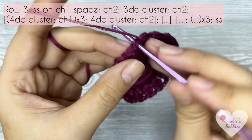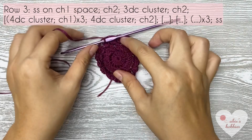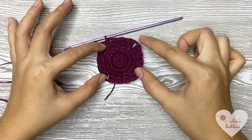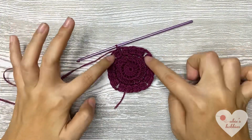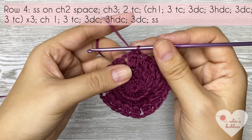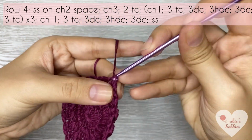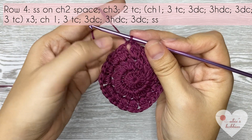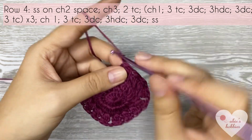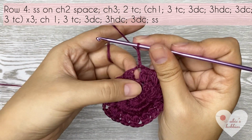To close, make a slip stitch on the top of the first cluster. Now our pattern is looking a little like a square. We are now on the 4th row. To start, slip stitch on the chain 2 space and then chain 3. And that will serve as our first triple crochet or treble crochet.